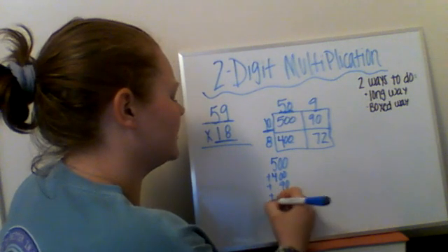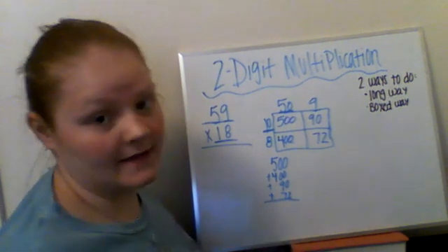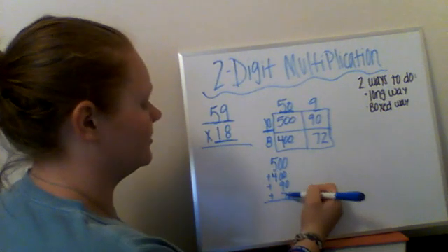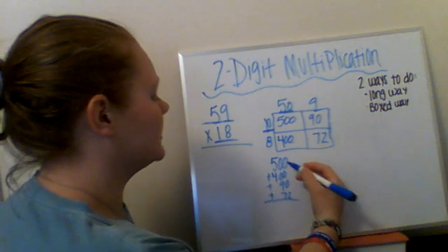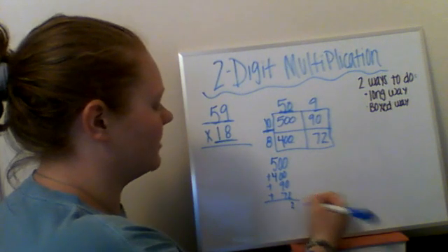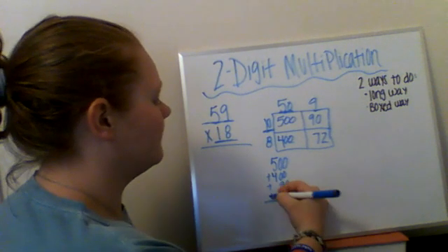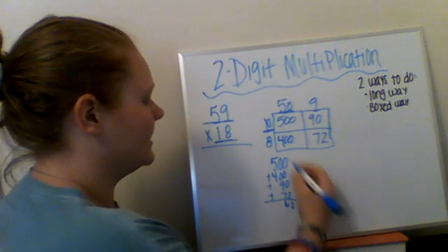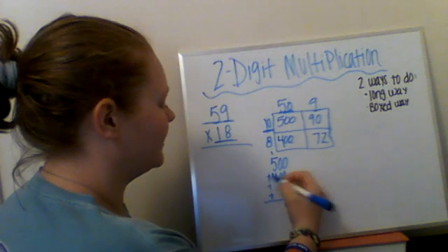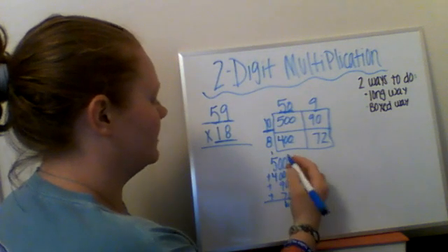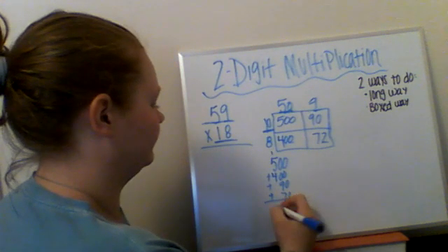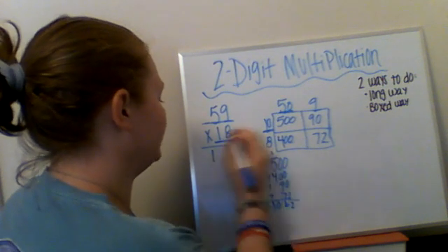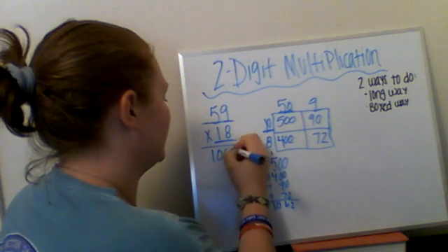The only thing, just make sure you're lining up your place values in this. So you see I have 3 digits here, 3 digits here, 2 digits here, and 2 digits there. If I work in my ones place, I just have a 2, so I'm going to bring my 2 down. Then I have 9 plus 7. 9 plus 7 is 16, so I'm going to put my 6 down there, carry my 1. 5 plus 4 is 9, plus 1 is 10. So my answer of 59 times 18 is 1,062.